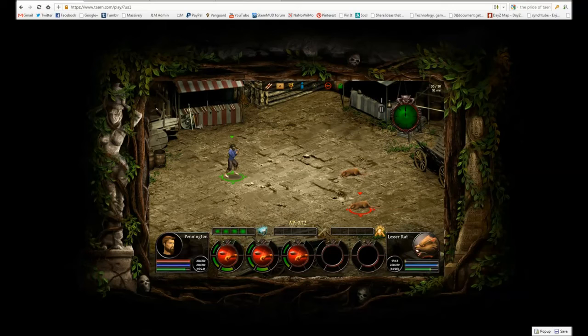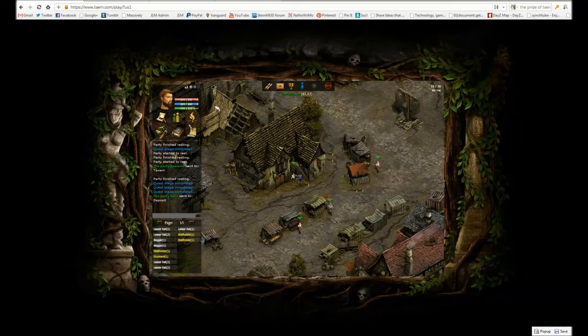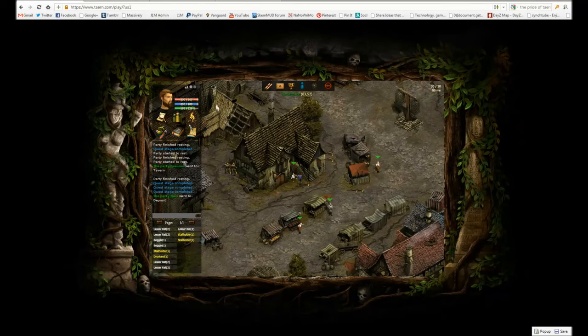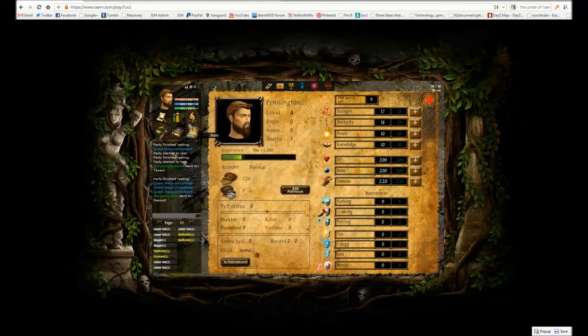Whack! I am victorious! But I only got 7 experience for that, okay? So that might not be good to keep killing them over and over. Where's my... There's a way to take a look at equipment. Oh, I think it's under stats. So here's my experience bar. I've got 969 out of 1500 before I go up to level 5.